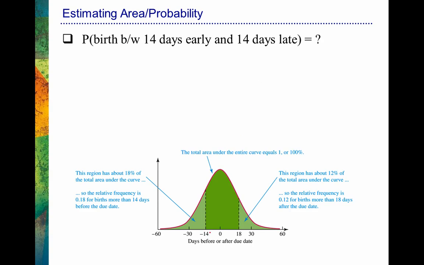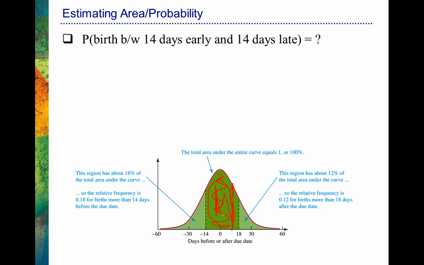So here we're talking about 14 days early, which is right here. And now I'm talking about 14 days late, which would be somewhere right around here. Let me see if I can draw that line. Sorry, I'm using my mouse in this case. That's about as straight as I can draw that line using my mouse. So we're looking for this area all in here. This area all in here. All of this. Okay? Now we're not talking about this little sliver in here. We're just talking about from 14 days early to about 14 days late, which is right here.